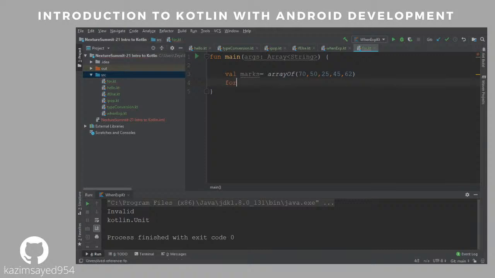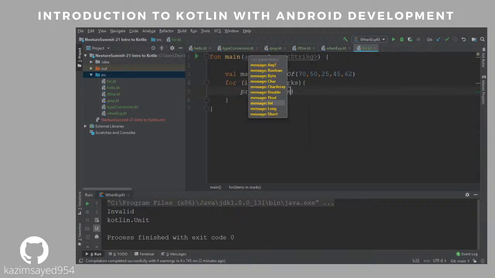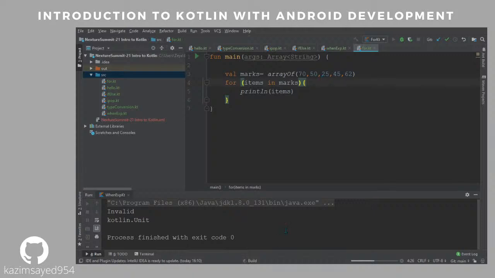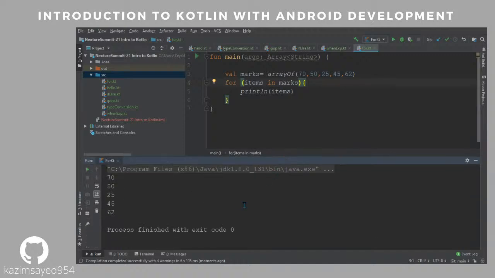So for items in marks, println, we are going to type items. You can see how it will iterate each of the marks and print it in the output console.